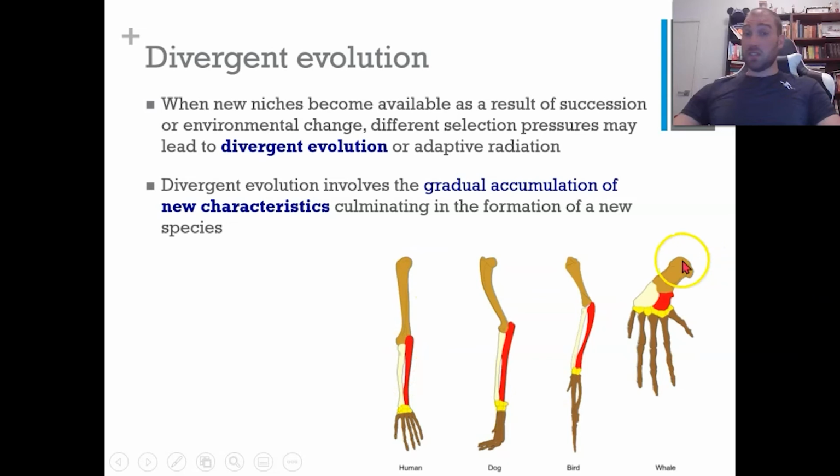So we can look at this in terms of, again, we have an ancestral mammal which has similar structures in an arm, and we can see how those arm structures have changed in different species due to different selection pressures. So we have whales where their arm has turned into a fin, birds where it's turned into a wing, dogs where it's turned into legs and paws, and humans where it's turned into hands. So we had an ancestral mammal species, and over time different selection pressures and different populations of those mammals have led to different structures being produced.